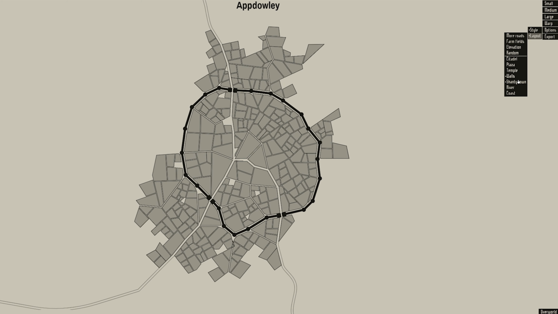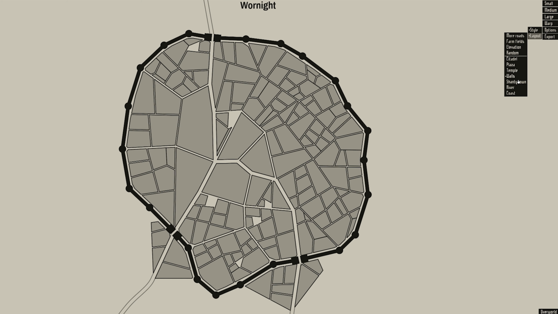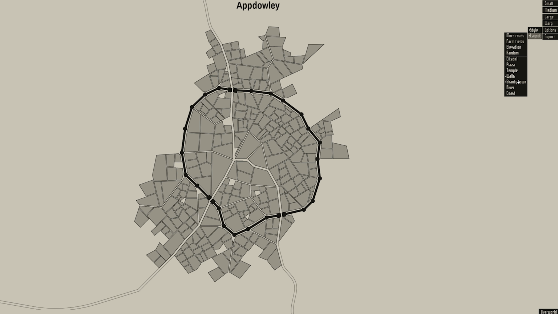The option for Shantytown is a little weird. These towns don't always fit within the city wall anyway, but Shantytown just extends it even further, adds more houses on the further outside edges of the town, more in the roads, and it makes it feel more like, instead of being a central structured town, it's a little more looser knit and more spread out.